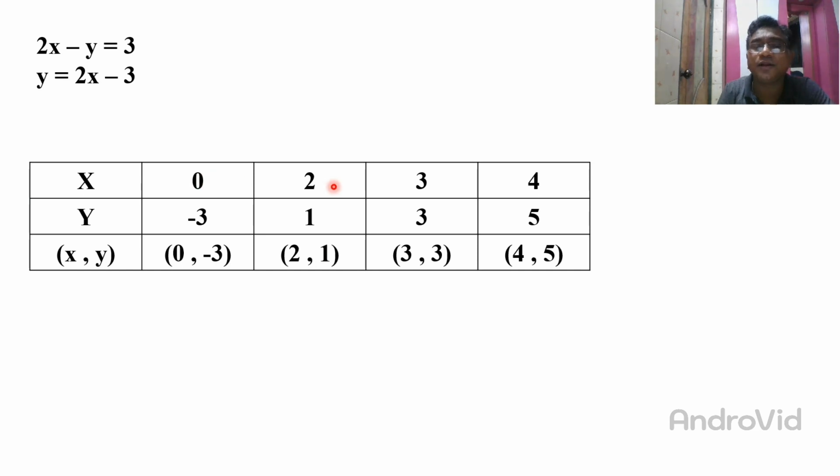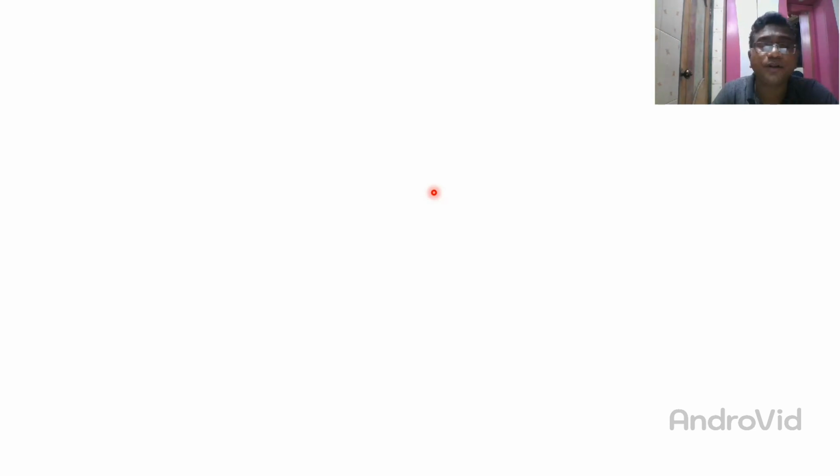In such a way I write the x values here, so that the x value is written by our own minds, meaning you can write by your own minds also. When you write an x value, put it in the equation and solve it, then you get the y value. You can write whatever values you like, but remember not to take values greater than 4 or 5, because if you take more values then it is very difficult to plot a graph. In such a way this point is completed.